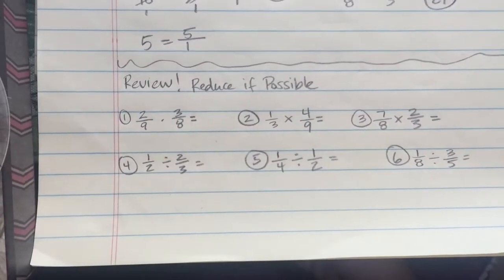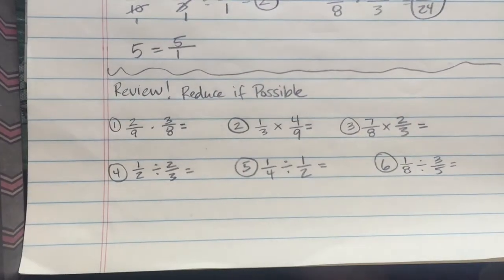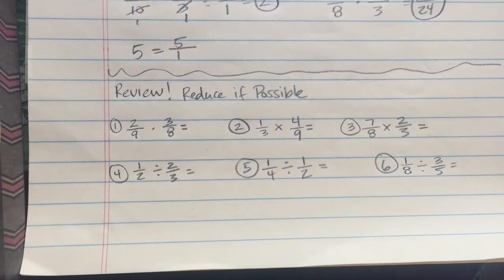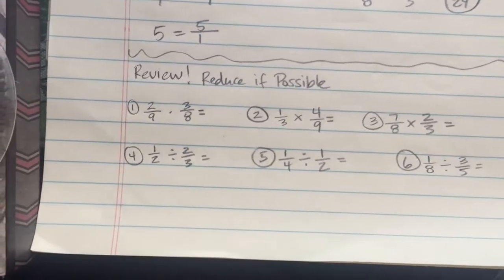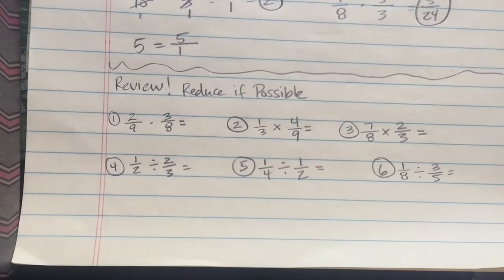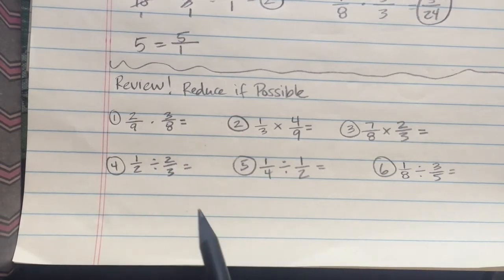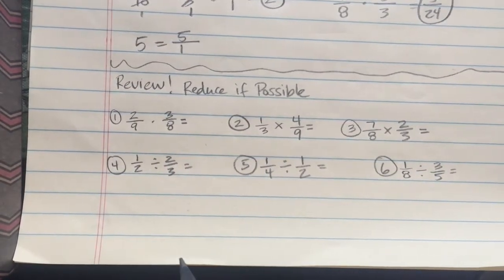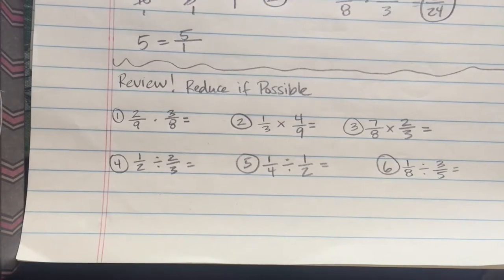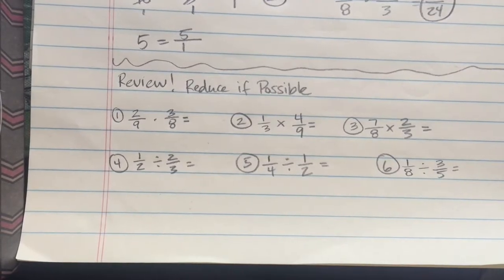We are getting ready to start part 10 where we're going to talk about improper fractions and mixed numbers. But first, a little review from before. Go ahead and pause your video, and we've got some multiplying and dividing of fractions going on. So go ahead and do these 6 problems, and then we'll go over the answers in just a minute.